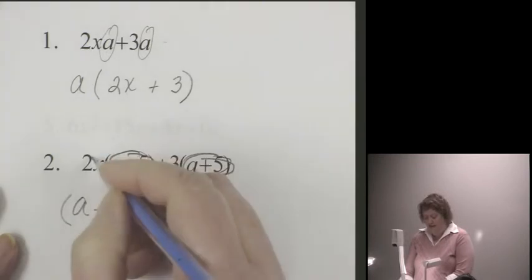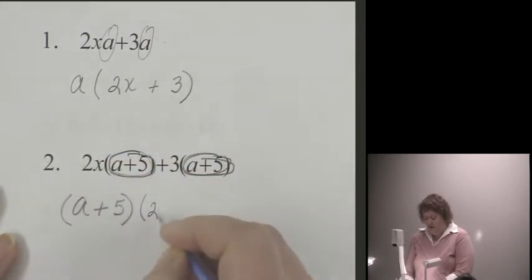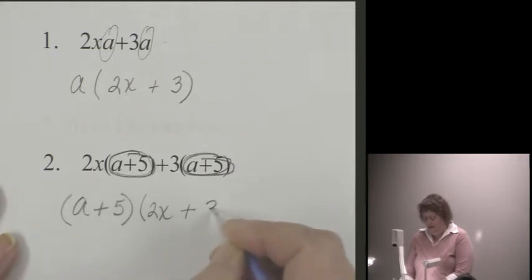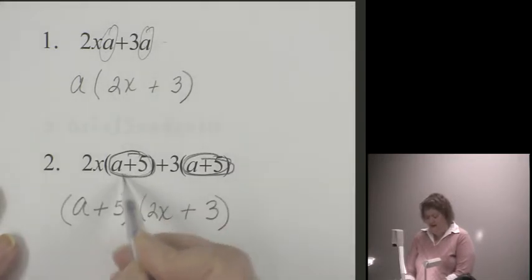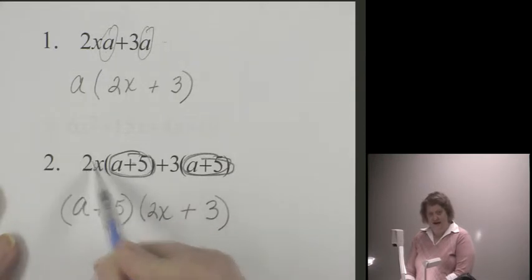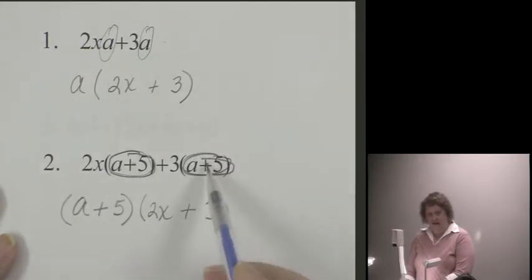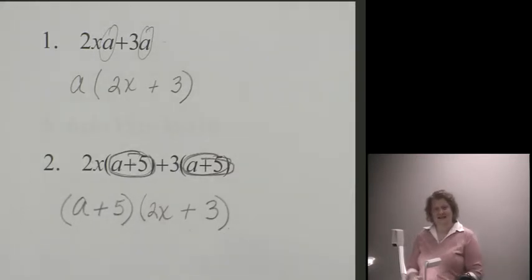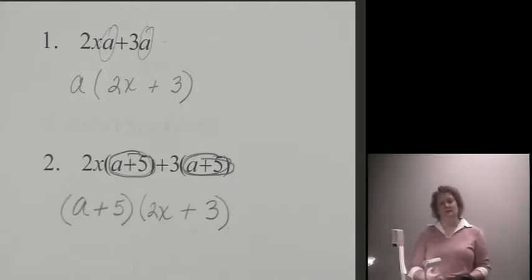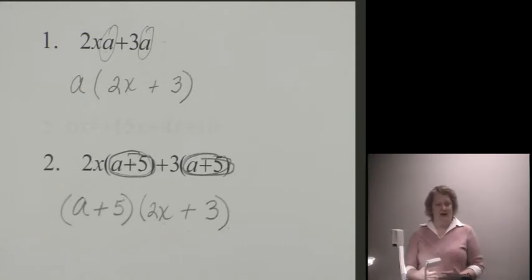and then write what's left, which is 2x plus 3, because when I take out the a plus 5 as the factor, what's left is the 2x. Bring down the 2x. When I take out the a plus 5, the factor that's left is the 3, so I have plus 3. Notice that this gives me something that's in factored form. Now I have two things that are multiplied that give me back what I started with.